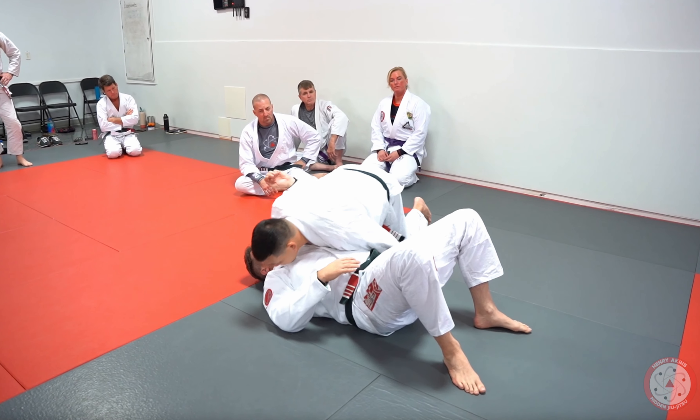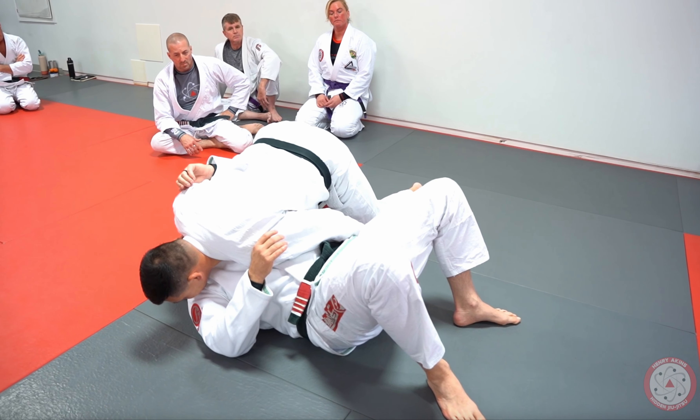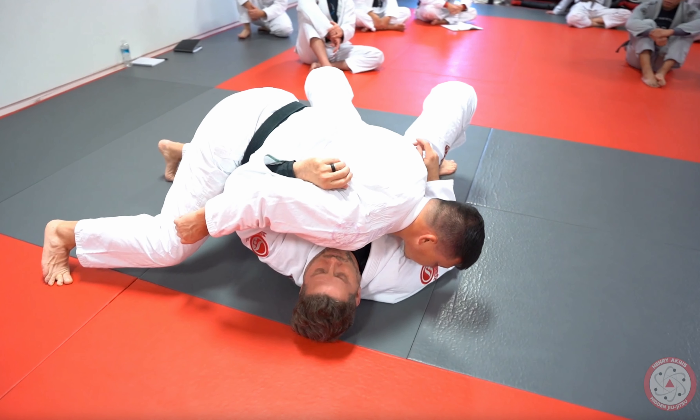From here, remember what we did? We're laying cross side. Now I take my knees off the ground. I start to feel heavy and I make sure that my hips are up. If I push a little bit with my legs — it's really important that my knees are off the ground, my elbows are off the ground, so there's no weight. All of my body pretty much is resting on him, and I start to drive with my legs. When I push with my legs, I try to push into his chest — not across his body, but down into him. That's why I need my hips slightly above my shoulders.